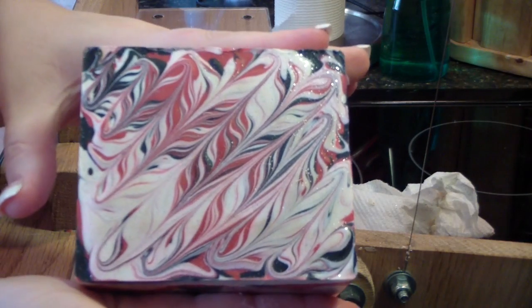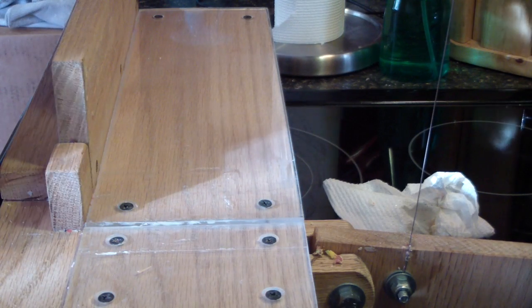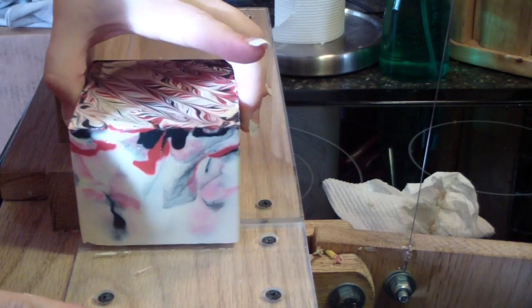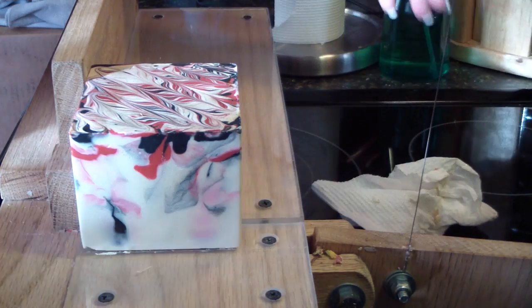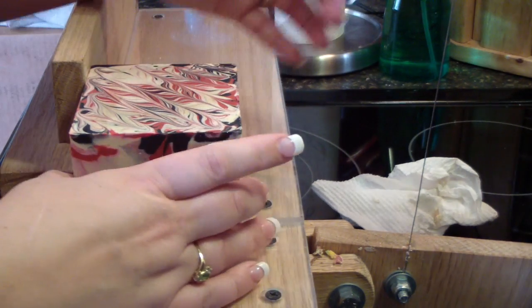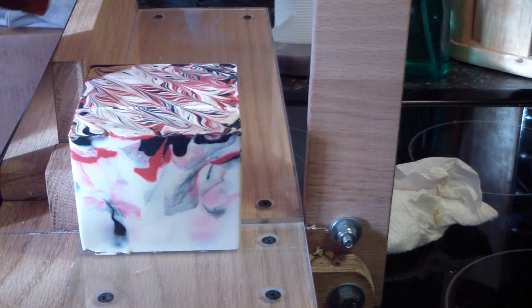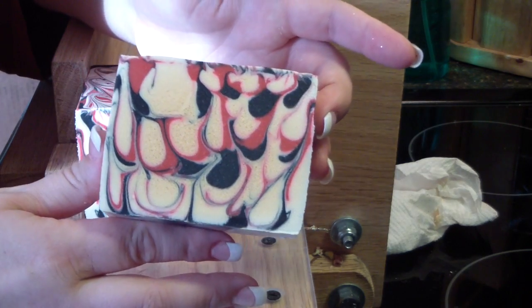Okay, guys, here is our black cherry, and I'm really liking it. It smells really like strong cherry. Some people are probably going to ask, does it smell like a cough syrup? Well, to me, cough syrup smells like cherry, so I can't be a judge of character if this says cough syrup. I think they all smell like that. They all smell like the cough syrup.